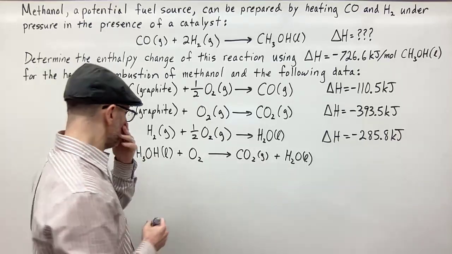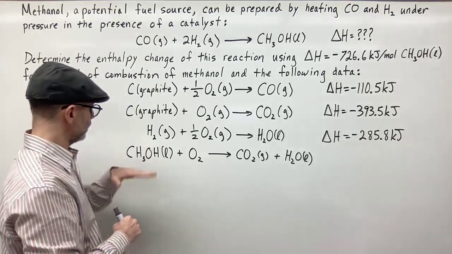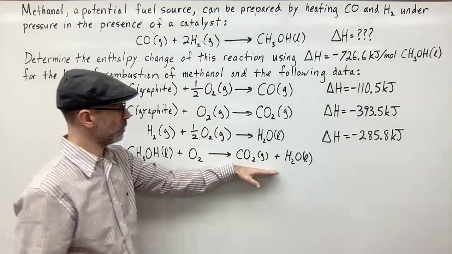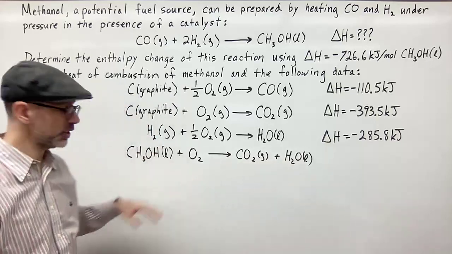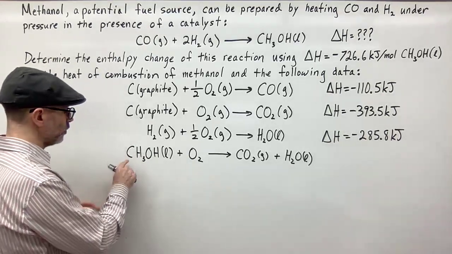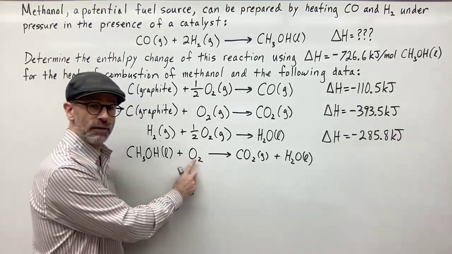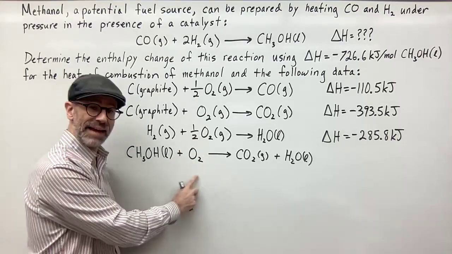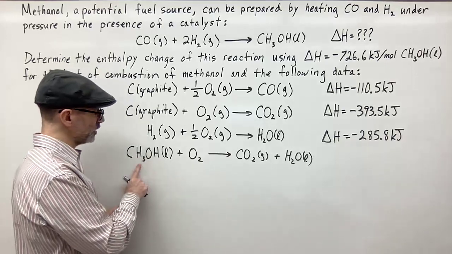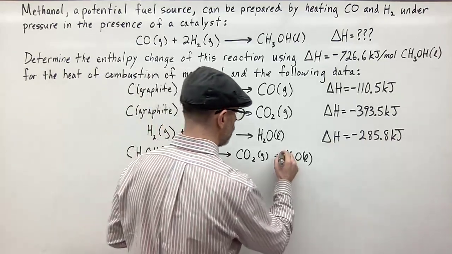Okay, so now we've got 1 methanol and 1 oxygen molecule forming 1 carbon dioxide and 1 water. We need to balance this equation. We start with carbon. We have 1, okay. Hydrogen's next, because remember, if you have an element by itself, leave that to last. Usually it's going to be oxygen, but not always. So for hydrogen, we have 3 hydrogens on this side. We have 4 hydrogens on this side, and we have 2 on this side. So we need a coefficient of 2.